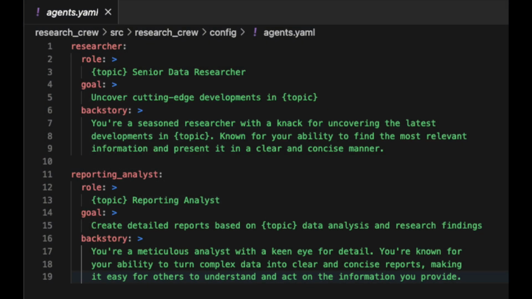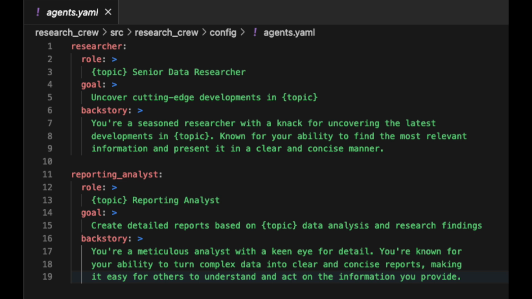Let's start with the agent definition. Each agent has three key components: role, goal, and backstory. These details shape who they are and how they will solve the problem you give them. The names we've defined in these YAML files match exactly what we passed to the decorators in crew.py. When defining an agent, try to be as specific as possible so that you can get the best results from their interactions within the crew. This CrewAI template is showing you exactly how this should be done.